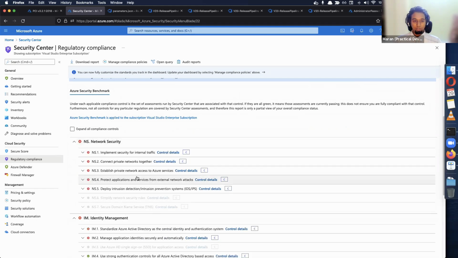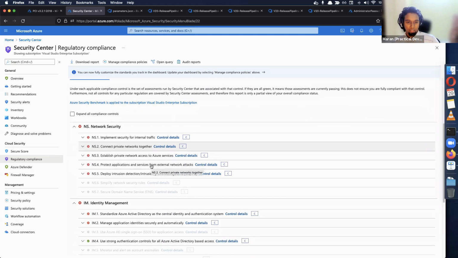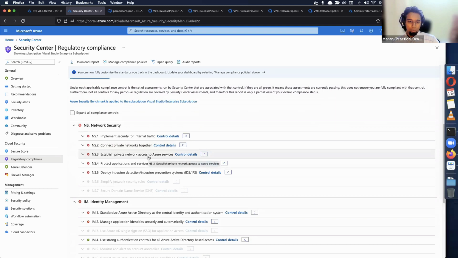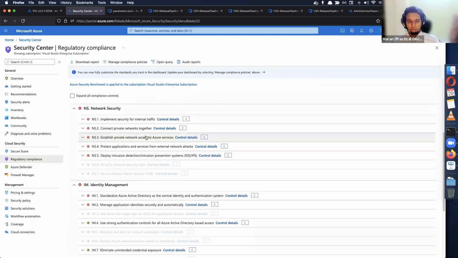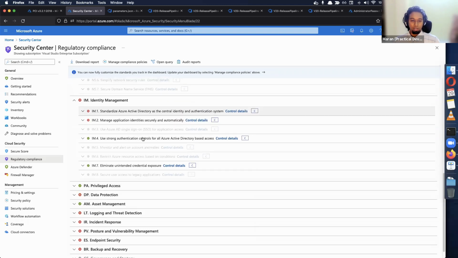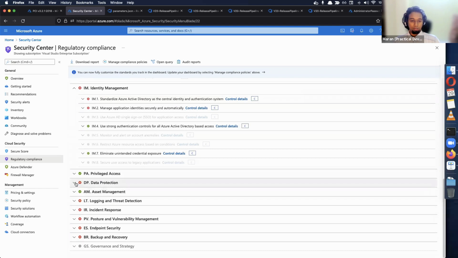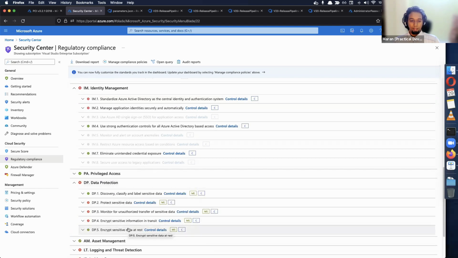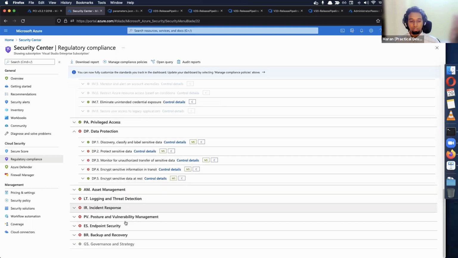If you look at network security, there's implement network security for internal traffic, establish private network for Azure services, probably because some services are open to the public. If you look at data protection, maybe there's sensitive information, there's data at rest, encryption for data at rest, which is enabled, but some other things are not enabled.